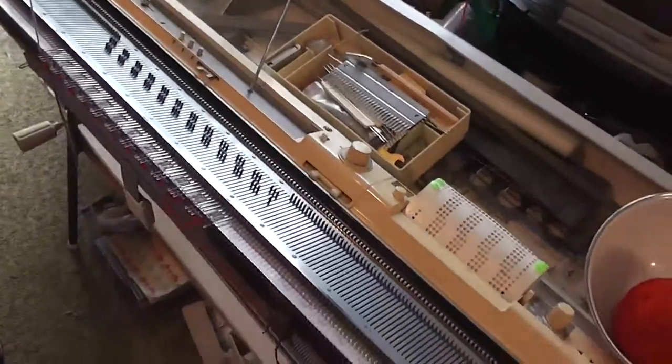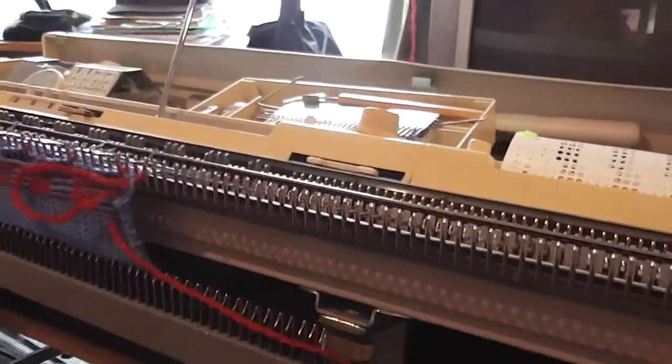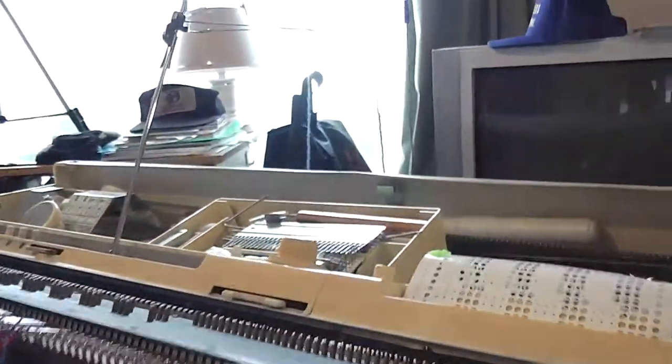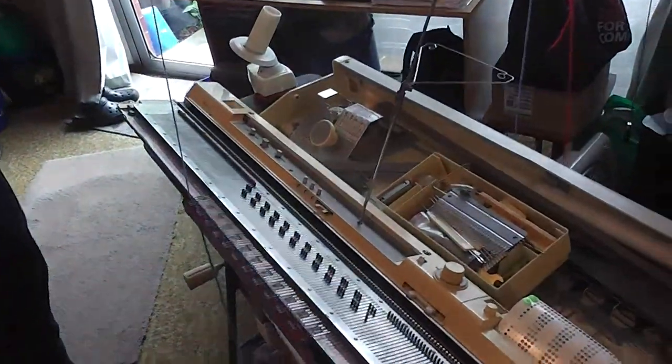See, I knitted on a Toyota. It was an original Pryor. Yes, the Pryor machine was what my mother-in-law had one of. And it was a double bed machine. You couldn't have a single bed machine. That was only a single bed. Was it? Oh, Nana's was a double bed one.